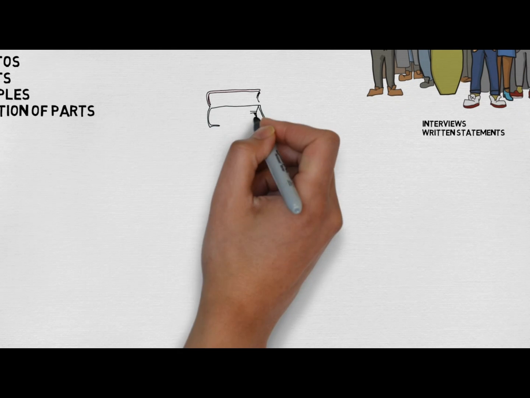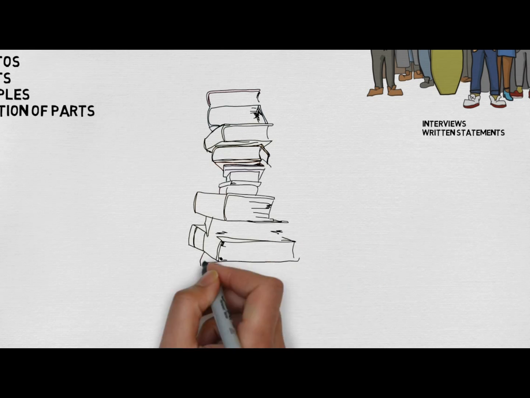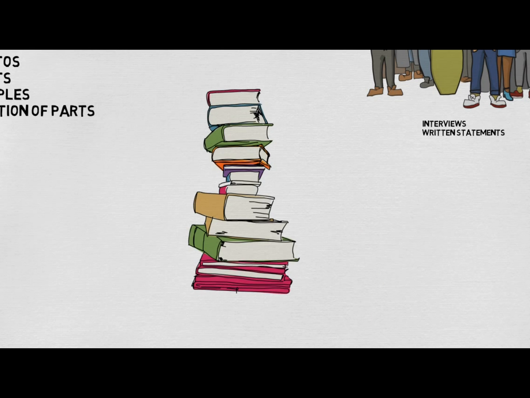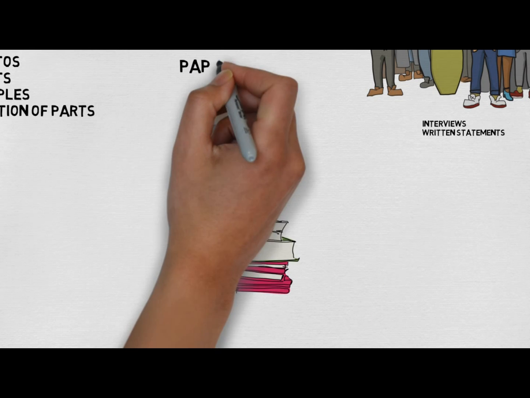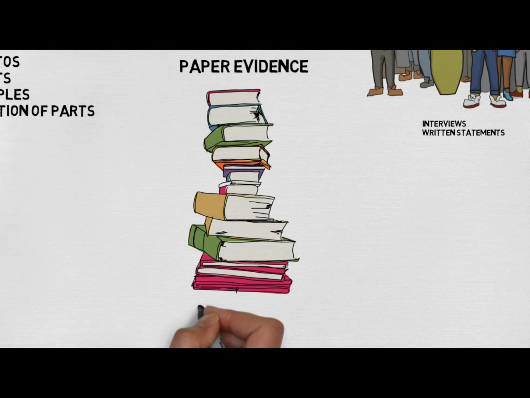Paper evidence. This is the evidence that usually takes the longest to comb through. It can be found in instruction and operation manuals, procedures on how to clean or use the equipment, or on how to do the task if it doesn't involve equipment. Internet documents. Historical maintenance or incident reports. Has this event ever happened before?